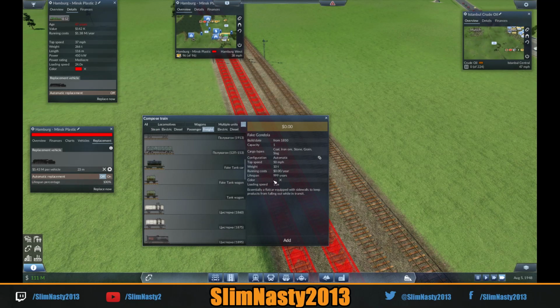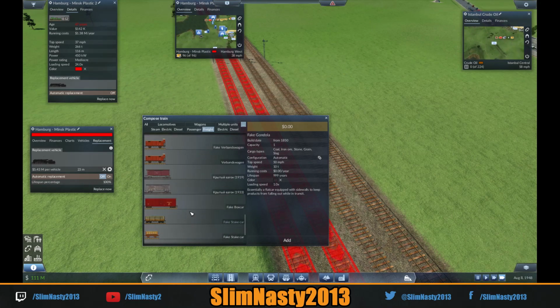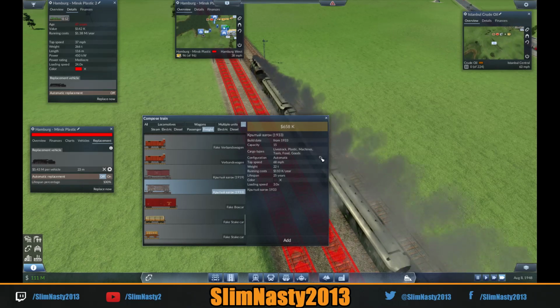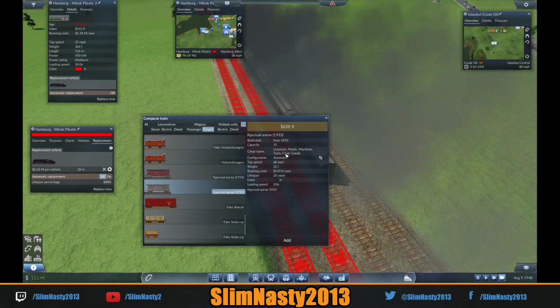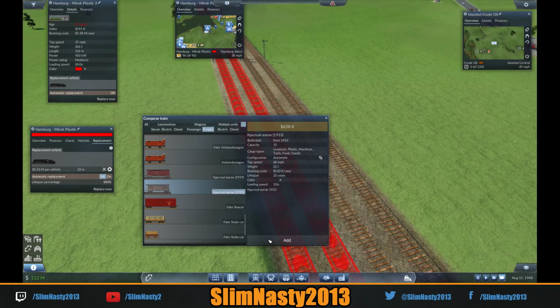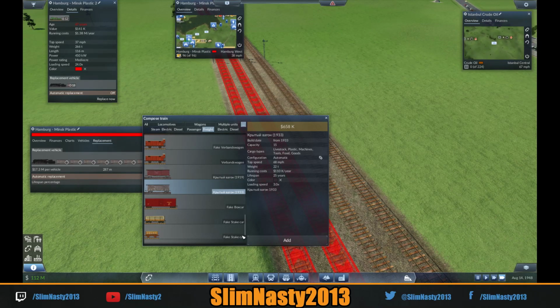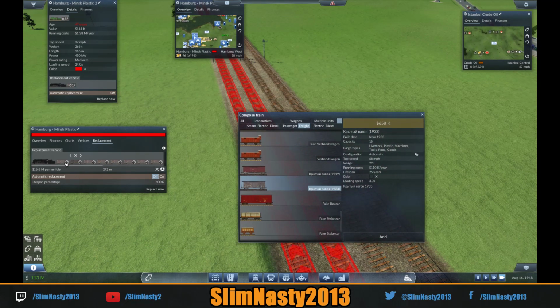And we had 280, wasn't it, on the wagon? So this is our wagon. I need to leave it so it can take plastic and goods. So we'll do that, and we can go to a 280 length. So let's do it. Let's go to 280. That's too many. So that's as long as we can go. So there we go.